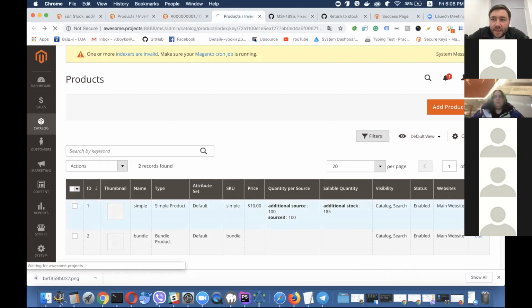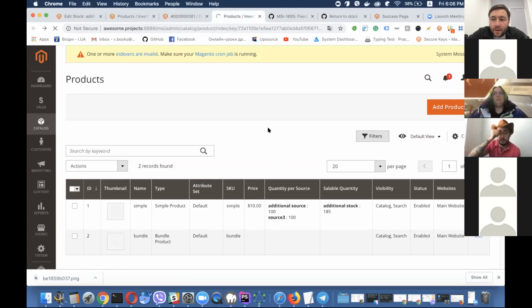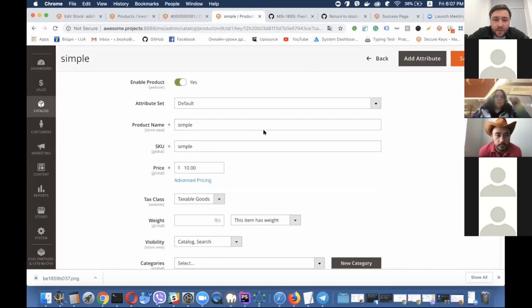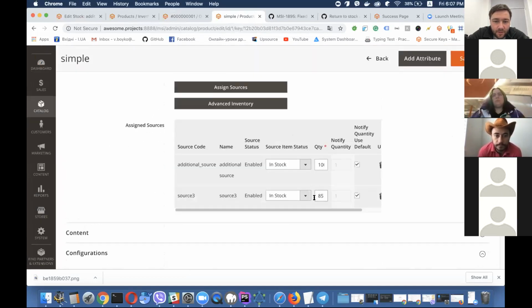While Vitaly is demonstrating, I will just tell a little bit more how the system actually works in this case. At the time when the invoice is created and Vitaly goes to the source selection algorithm, currently we have only one source selection algorithm implemented.